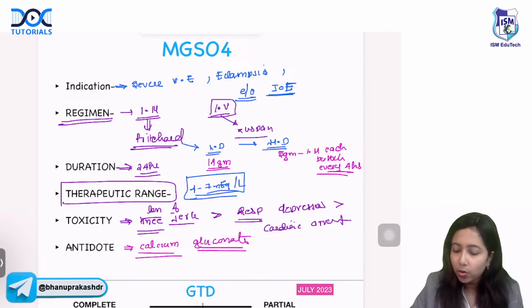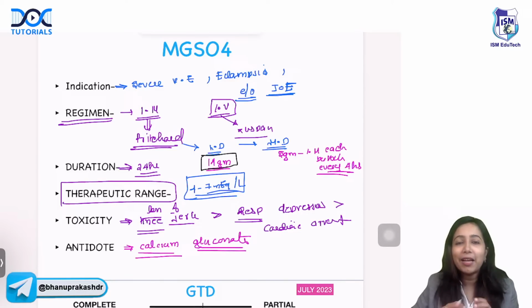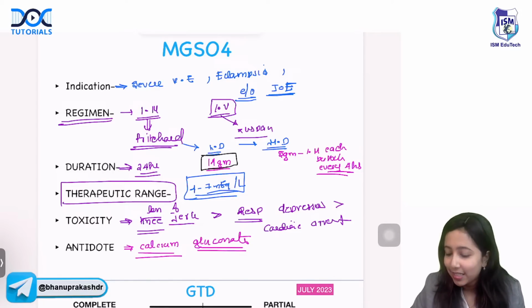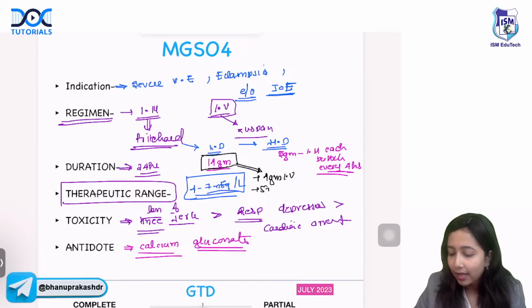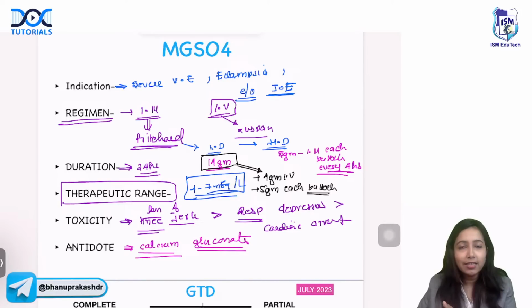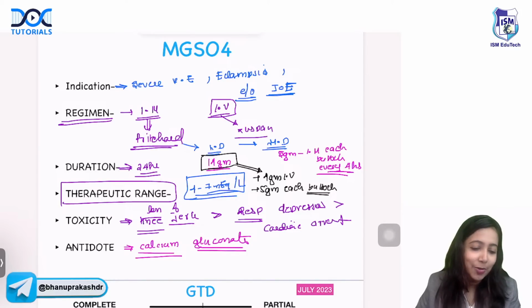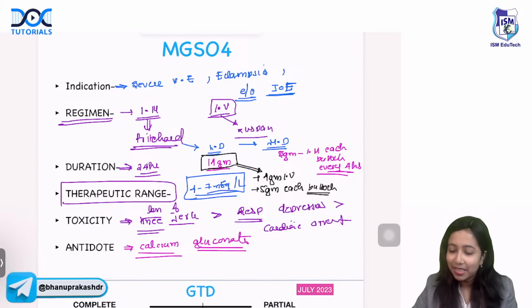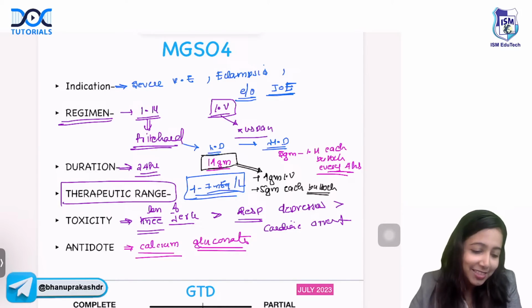And as you all know, I won't give this 14 gram as such. We won't give it together. I'm going to divide it. This 14 gram is going to be divided as 4 gram IV and 5 gram each buttock. So 5 into 2, 10, 10 plus 4, 14. That is how we come to 14 gram. Yes, 4 plus 5 is the total dose.